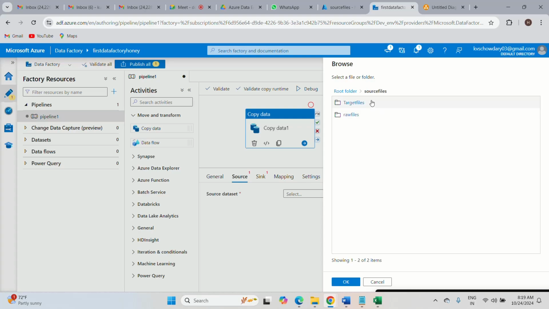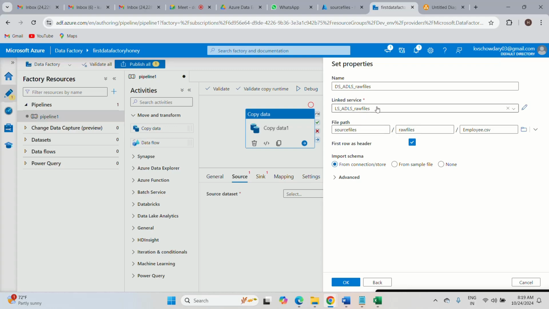Here we can see the subfolders of the particular container. The file is available in raw files only. I placed the file in this location, so I am clicking here. This is the data set where we have the file in the particular storage account.